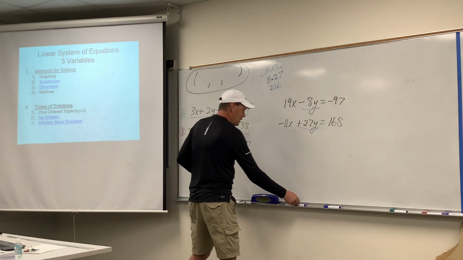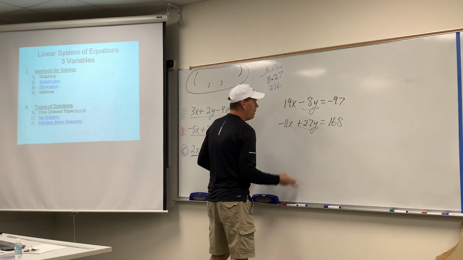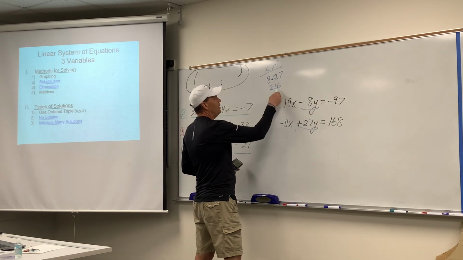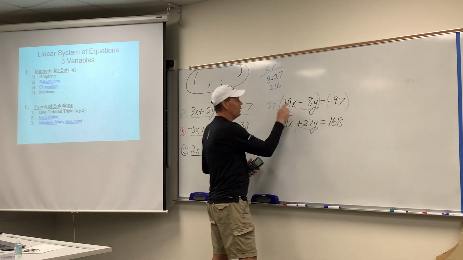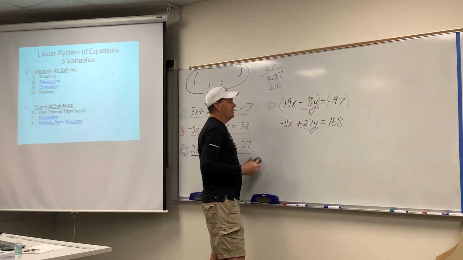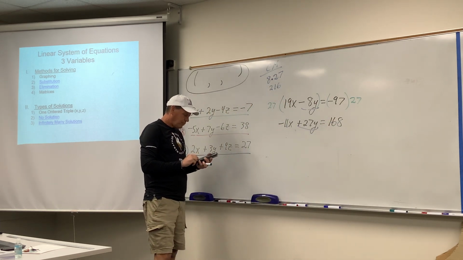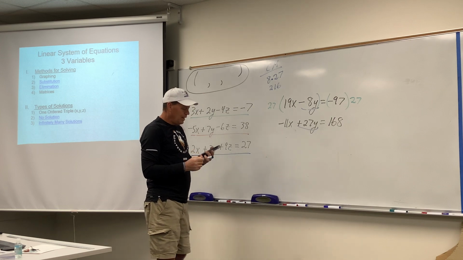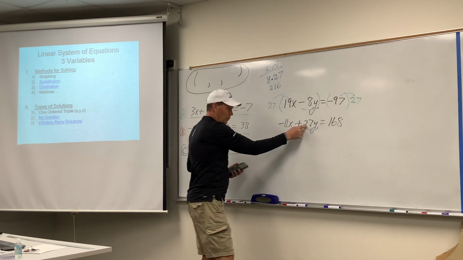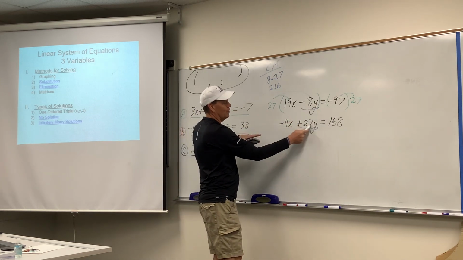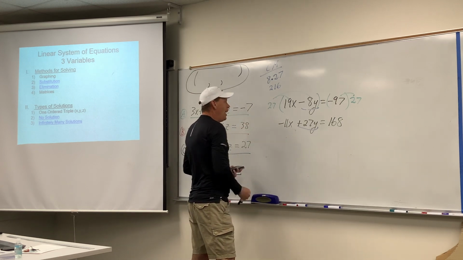And so the point would be, if you want to get rid of y, you're going to build them both up to 216. So this top equation, what do you take 8 times? Oh, you take it times 27, right? We're going to multiply this one by 27, and we're going to multiply the other one by 8. Multiply them by each other. So if we distribute 27 on that one, 27 times 19 is 513. We're distributing 27 on this top equation because we're going to get rid of y, right? 27 times 8, 27 times 8. Multiply the two equations by each other, basically.